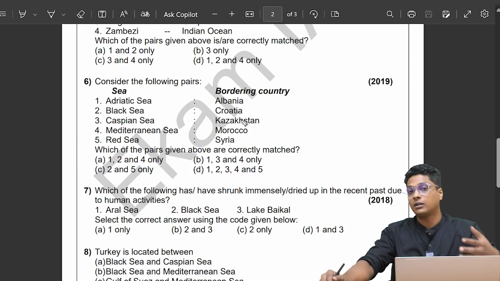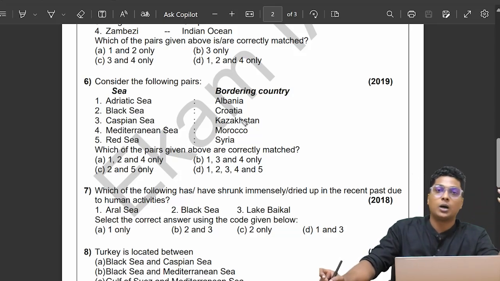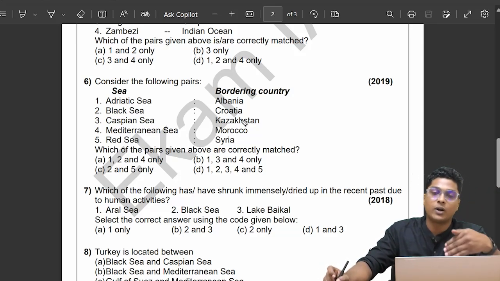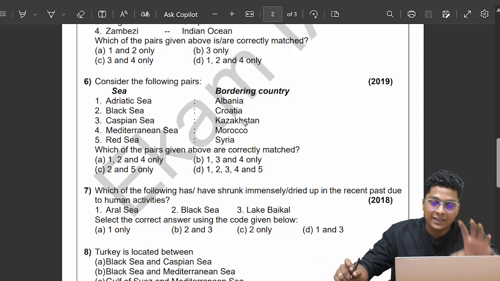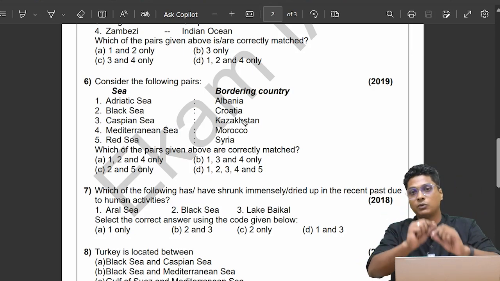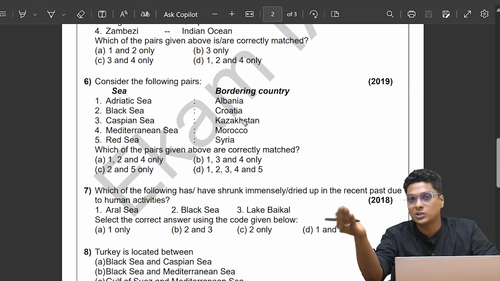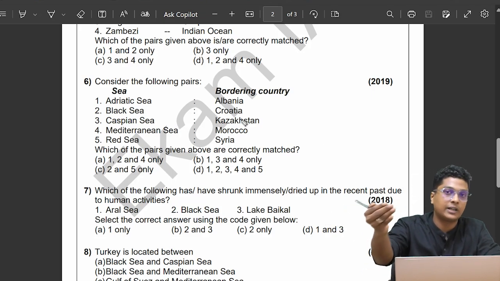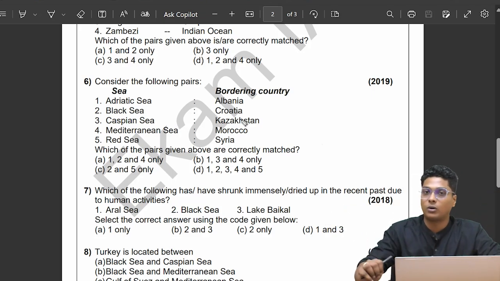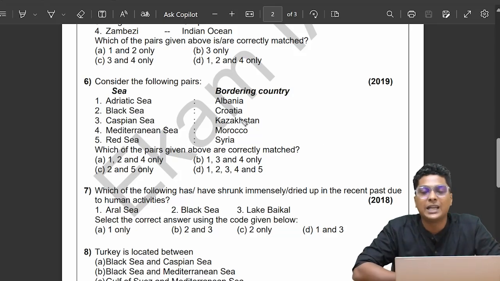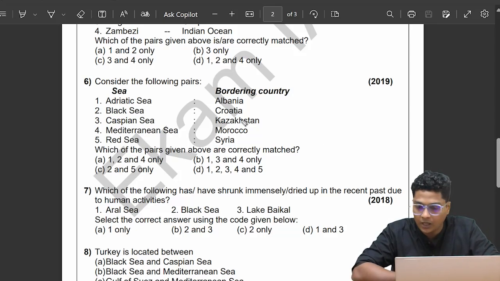And now in the recent pattern, there are pair type of questions, like only 2 pair, only 1 pair, only 3 pair. With that also, the individual statements, you will be able to eliminate. Earlier we have seen the Catalonia, Spain. So if Spain is given somewhere else in the pair, most probably it will be wrong. That also is a kind of elimination method you can use, right?